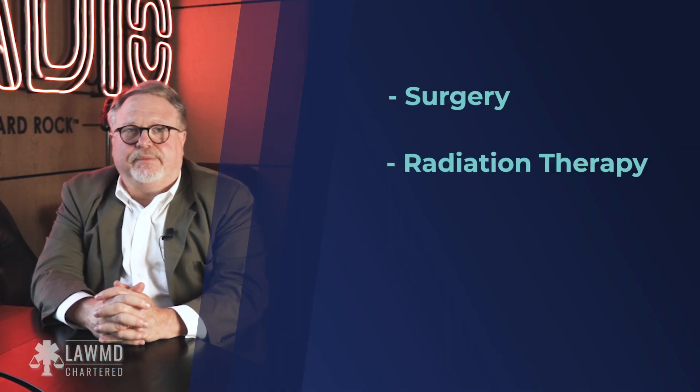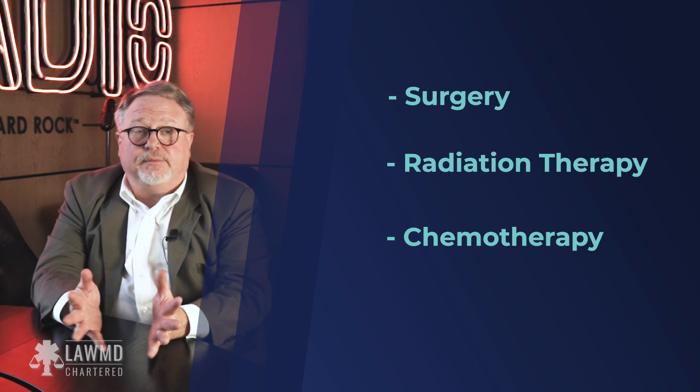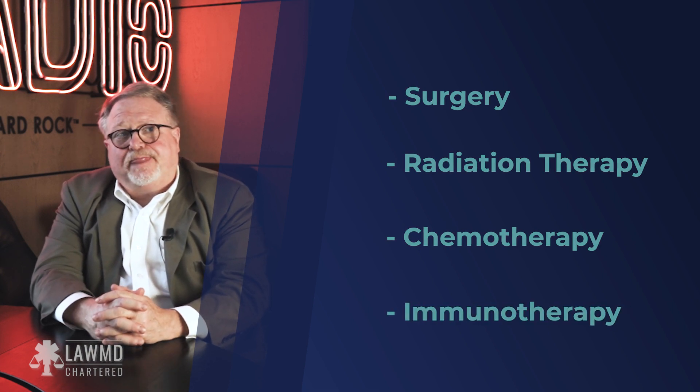I was asked a question about what would be some common scenarios where a cancer misdiagnosis occurred. Clinically, this could be an incorrect cell type coming from a given organ, or perhaps you have a correct cell type but it's coming from a different location within the body. All of this is critical because the treatment you receive — which in today's world could be surgery, radiation therapy, chemotherapy, immunotherapy, or whatever the case may be — is going to be very specific for the location of the cancer as well as the cell type.